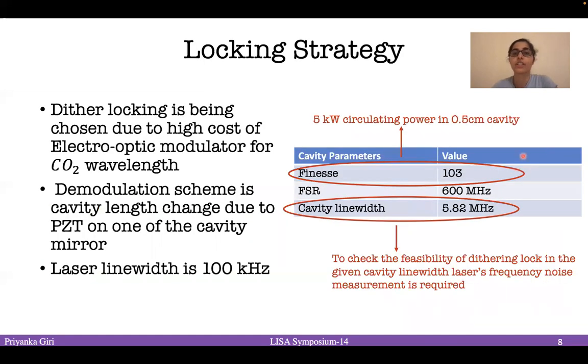Now, moving on, the locking of the mode cleaner will be done with dithering. Why? Well, normally we use an EOM to generate the sidebands and then make the lock using the PDH technique, but there is no EOM available for the CO2 wavelength.